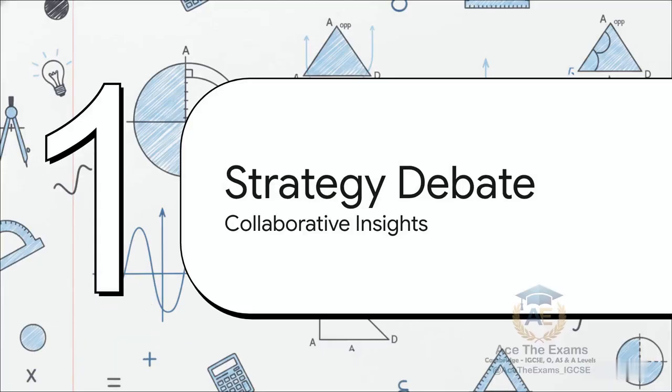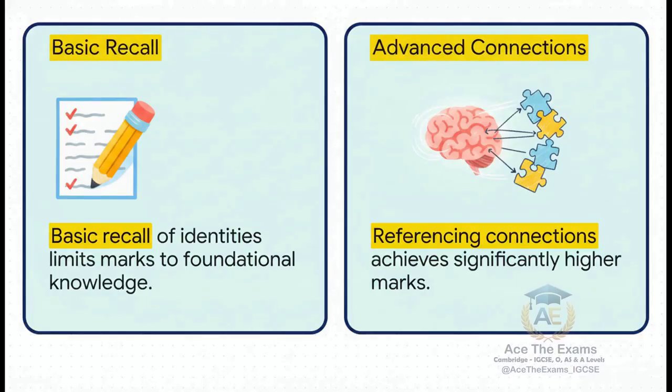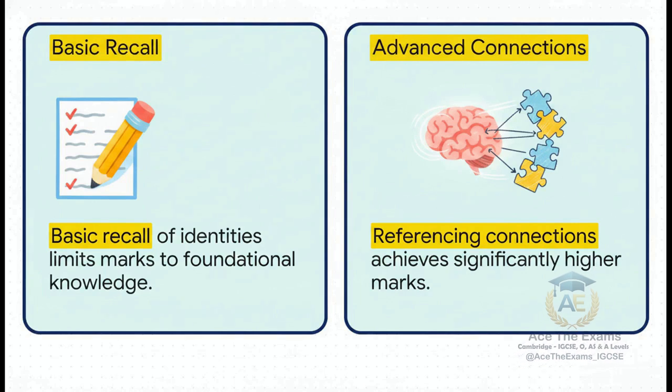Section 2. The Student Collaborative Strategy Debate. To really understand this, let's head into the study suite with our two revision avatars, Alex and Sam. I want to show you exactly how different strategies clash when facing a brutal 8-mark proof question that requires extensive use of both the tangent and Pythagorean identities. Alex, our first student, represents the flawed, traditional approach.